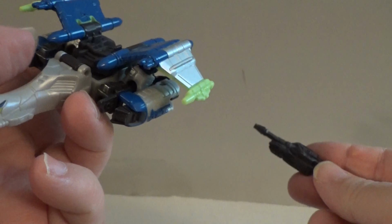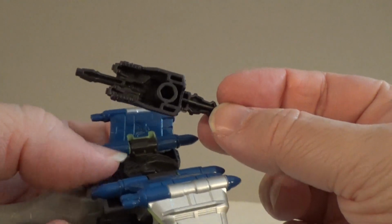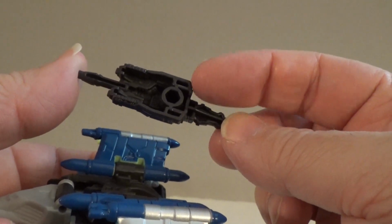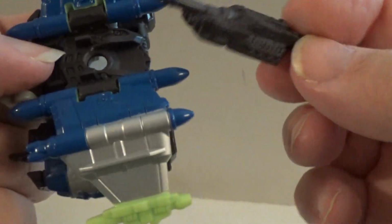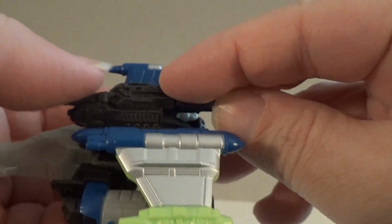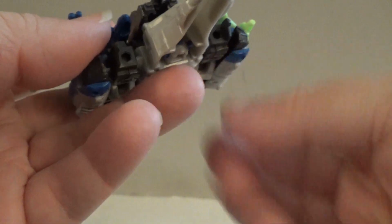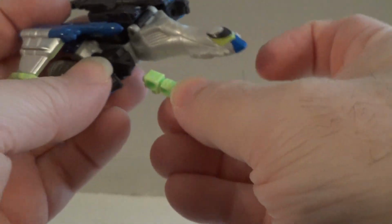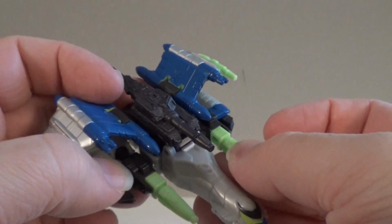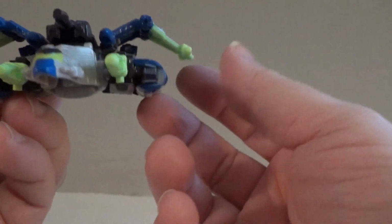Then, of course, you can attach his accessories. We'll start with the gun blade. It's got a couple of rectangular-like holes near the back, and they will line up with these protrusions here on his body, so that you make sure that the gun points forward. Then you reattach the green cannons into his shoulders, preferably pointing straight out, so that way it looks like he can shoot with them.